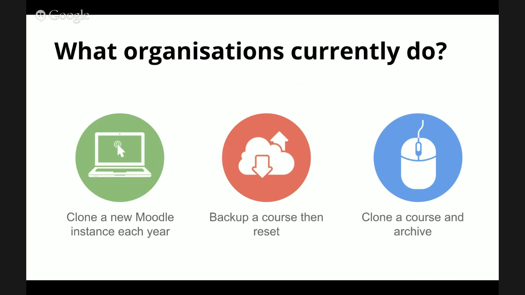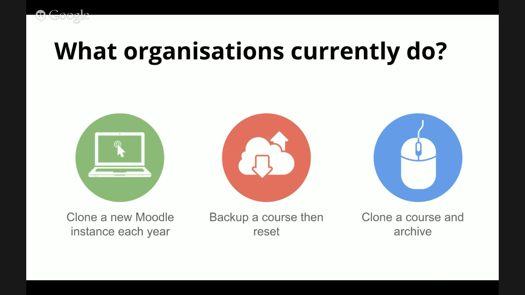So here's what organizations currently do on Moodle. They either clone a new instance of Moodle every year, which takes the existing Moodle server. If it's a virtual server, then this server is cloned and then renamed Moodle 2015, 2016, etc. And the new Moodle continues into the new academic term.